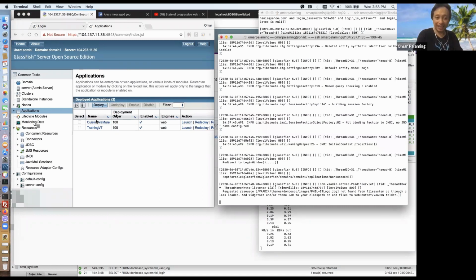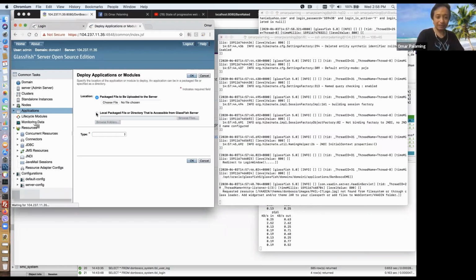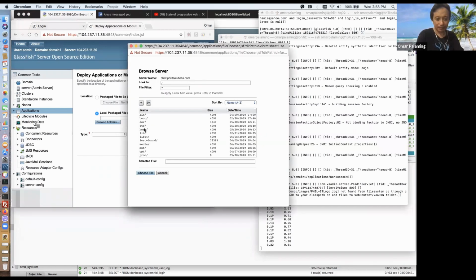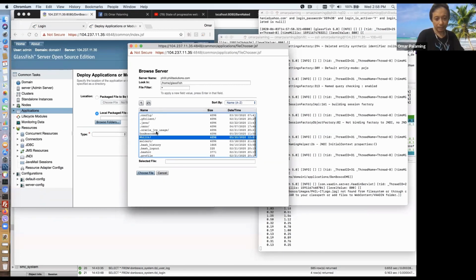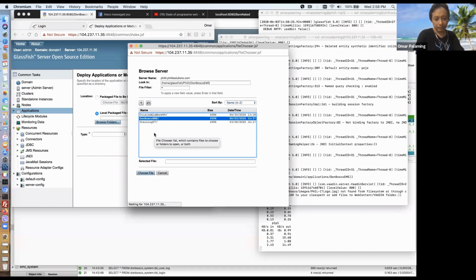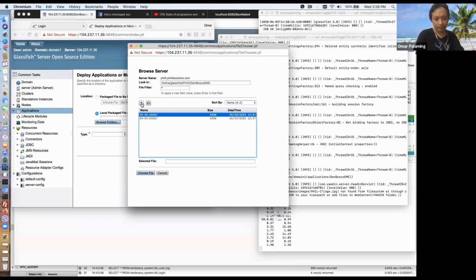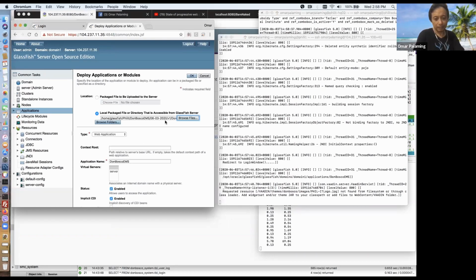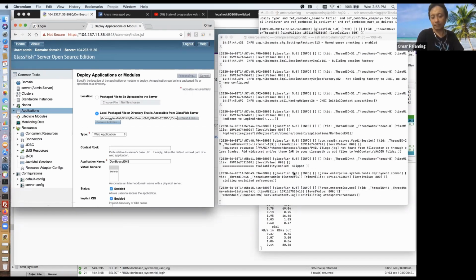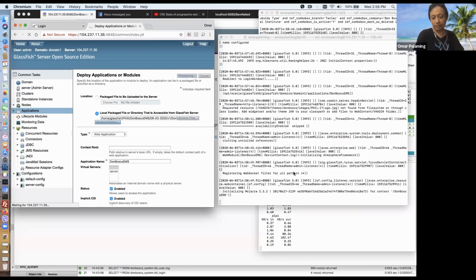So ibabalik ko na uli siya sa dati. Then log in uli kayo. Okay.